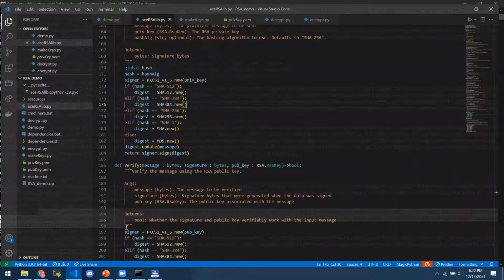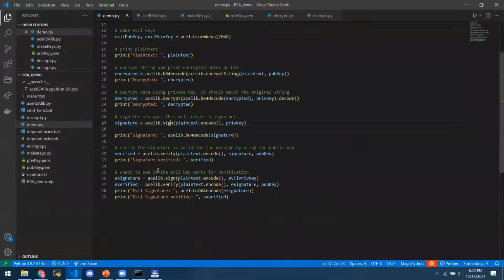And so when I try to actually verify my message with my evil private key, I signed it with my evil private key, and then the recipient tried to use the signature I made with my incorrect private key with the public key of the person they think they're talking to, and it doesn't work.